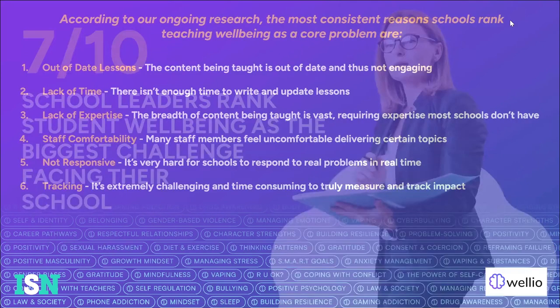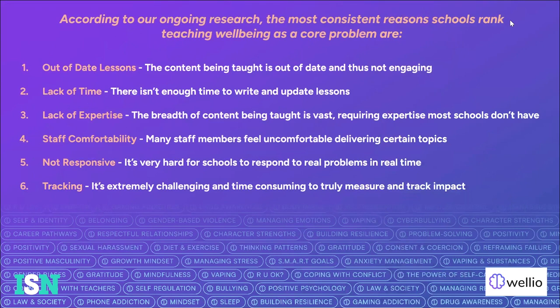We've been looking into this for a number of years now, and we see pretty consistently survey data suggests that there are 6 core reasons. And I want to riff off what John said a moment ago, because I think this is going to tie in quite nicely. The first thing that most schools say is, hey, I know there's a problem. I can see the problem in front of my eyes, but the content that I've got to teach it is really out of date, and therefore it's not engaging the students.